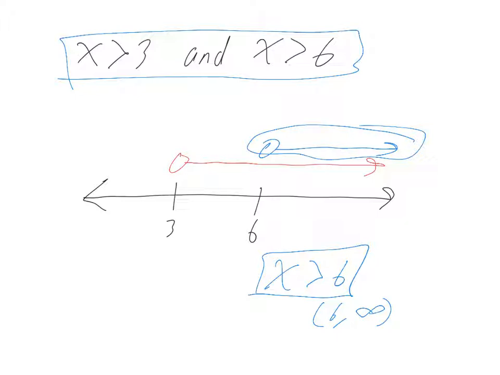So it's a little strange, but again, when you've got inequalities pointed in the same direction for a compound inequality, things behave a little differently. But again, if you always think about what that word "and" means, it means we're looking for numbers that satisfy both things, greater than 3 and greater than 6. And those are just simply the numbers greater than 6.